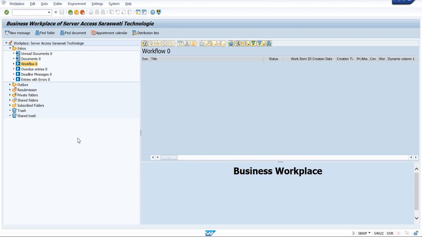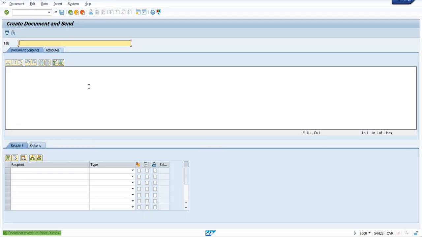So this workflow and all these things come under the output. We can see that it is almost like Outlook here. So here you can send the mail; you can see a new message. As usual, you can give the title, you can give the content, and here you can put the recipient, the mail ID, everything you can put, and you have an attachment option. Everything is available as in Outlook. If the workflow is properly configured and made, this can be done very easily.